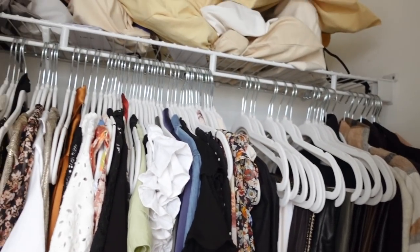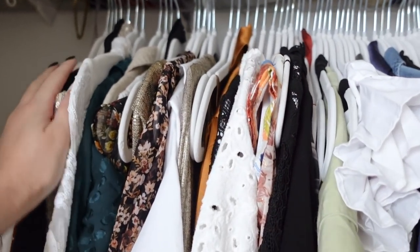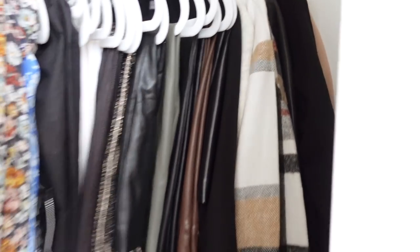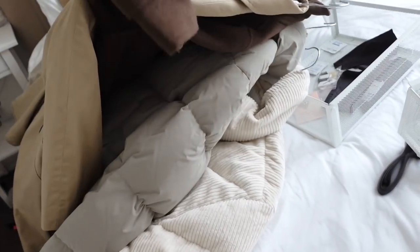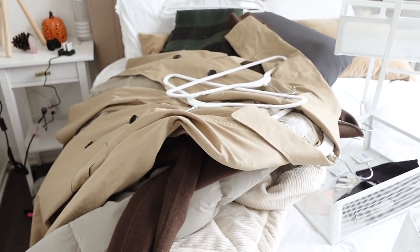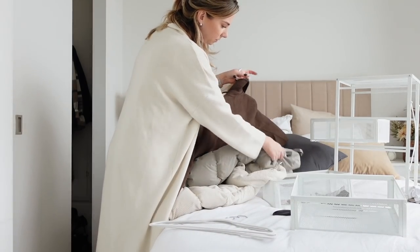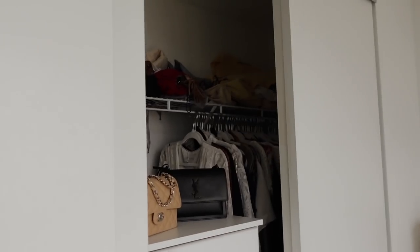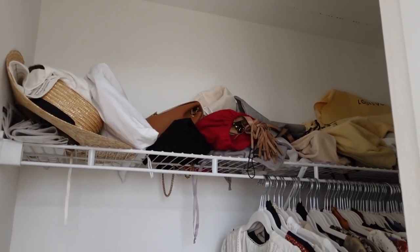I just moved some stuff around. So I've pulled my dresses from the end there and I've got them here, and then shirts, pants, and smaller jackets there. And then behind me, I ended up pulling out all of my bigger coats and my winter coats, and these can go into the front coat closet. Making some progress. I still need to get some bins for up the top there for all of that stuff.